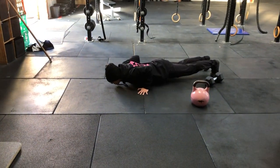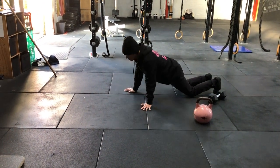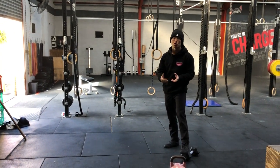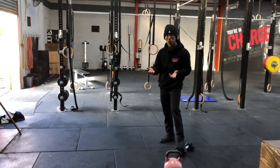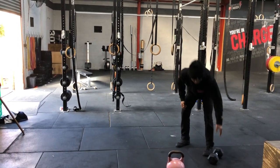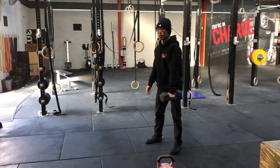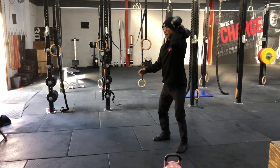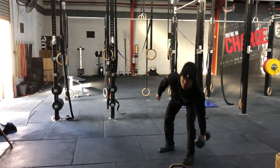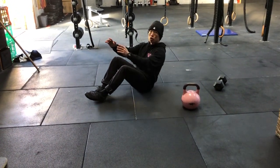So chest touching the ground, hips and shoulders rise at the same time. You could do this on your knees, 10 reps. With the push-up, I'd like you to choose a version that you know every time you come back to this, you could do 10 reps, and maybe in the later rounds you need to break it up one time at most. Then I'll do the same complex again. So the DT complex, 12 deadlifts, 9 hang power cleans, 6 push press, push jerk, shoulder to overhead, and pop it down. And then I'll go into hollow rocks, 20 hollow rocks.